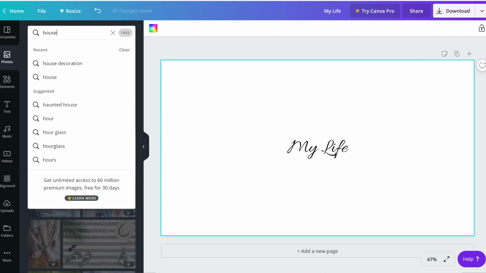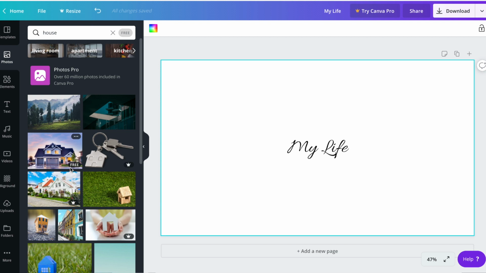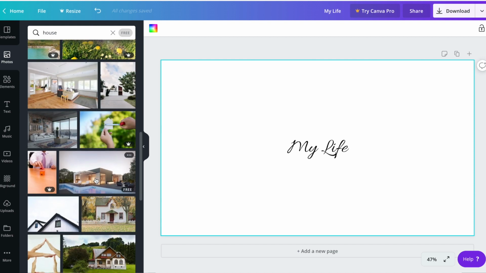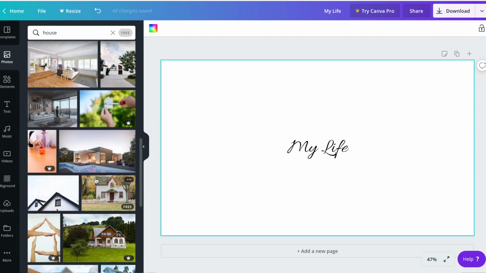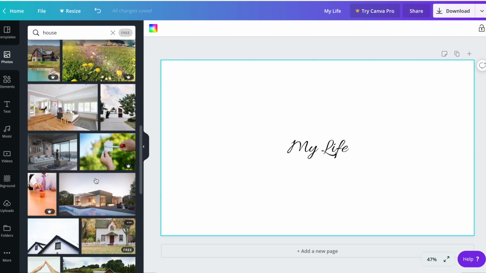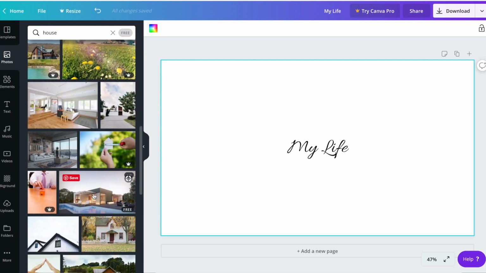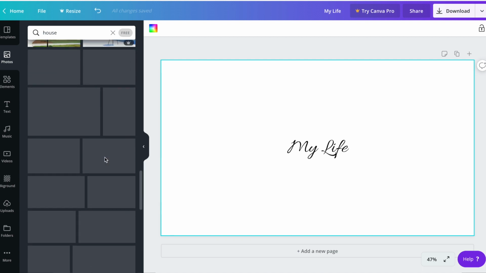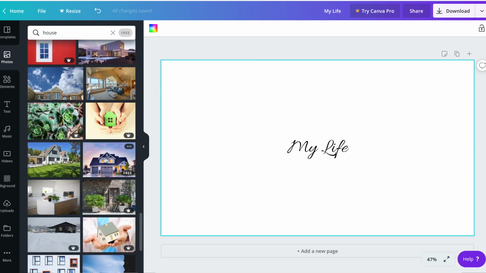Okay, and then moving over to the images. So if your first thing was buying a house, you may want to search for a house. Now, when I'm trying to figure out which images I want to use for my vision board, I like to pick whichever one I'm most energetically drawn to, as well as the house that most represents the house I actually want. So do I want something that's more modern, like this, something that's a little bit more cozy, like this one? It's totally up to you. I like to scroll through all my options, or just scroll until I find something that catches my eye.